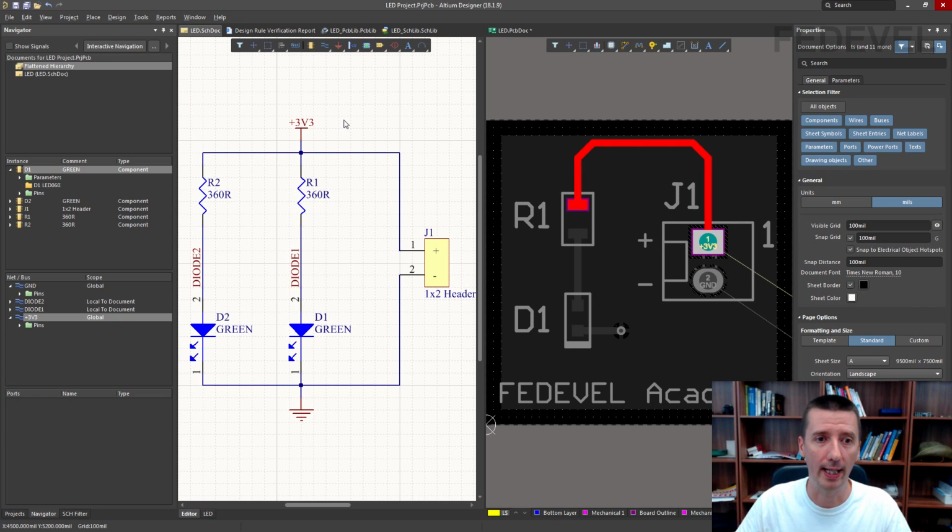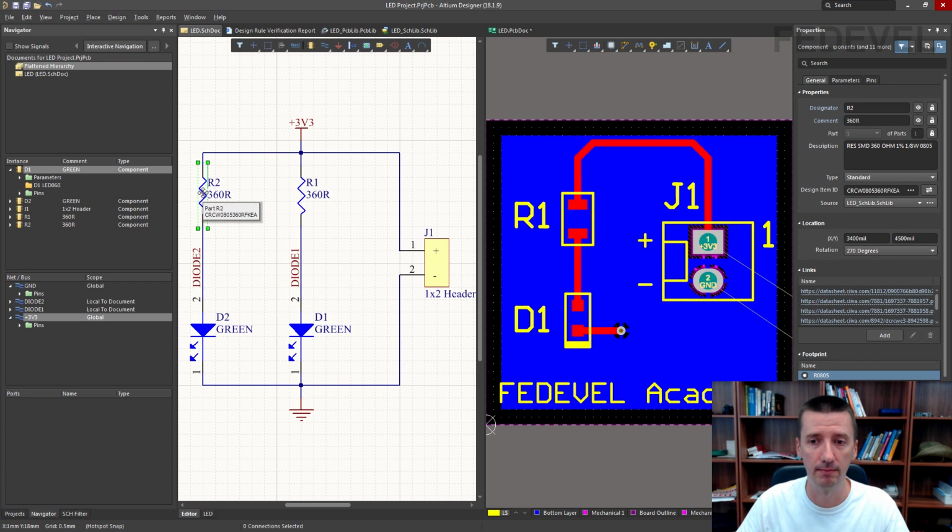Okay, when I try to left click on this R2 resistor to select it, watch the PCB. Left click here and everything is gone. Everything is unmasked. Now we cannot see where the power pins are located. We don't want to unmask everything.